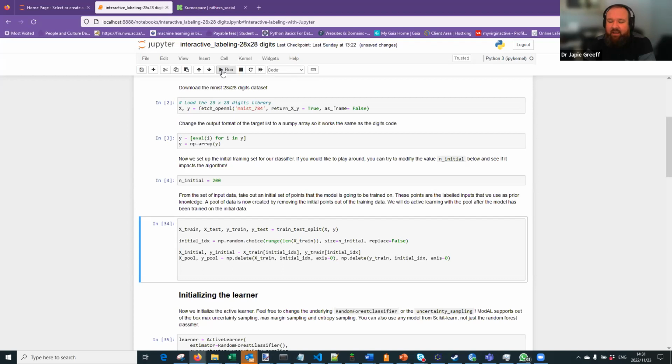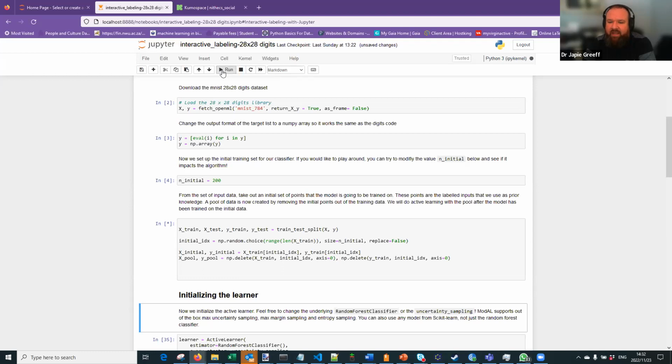We're now going to take our data set that we have, and we're going to split it. We're going to do exactly like we would do for supervised learning. We're going to do a training set and a testing set. But we also just want to remove that initial set of training values, okay? So we do the train test split, but then from the training set, we're gonna pull those 200 values, okay? So they're no longer gonna be part of our training set, okay? Then we're going to take the initial X's and Y's, put them into their own little NumPy arrays, and the rest of the values are going to go into a pool. So we're just going to delete all of the initial IDs out of that pool so that we can use that as our unlabeled data sets.